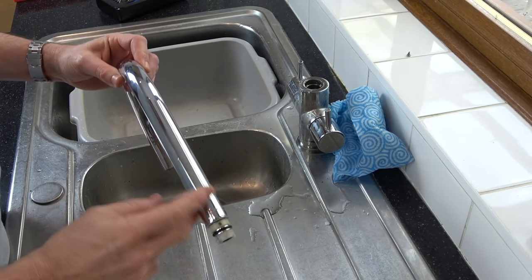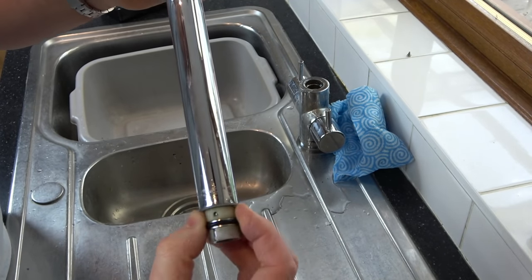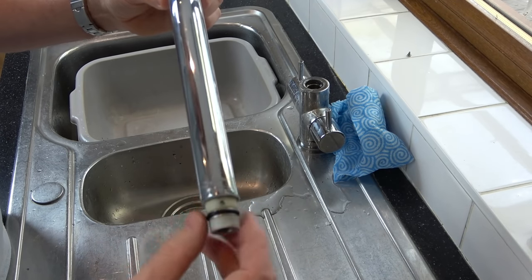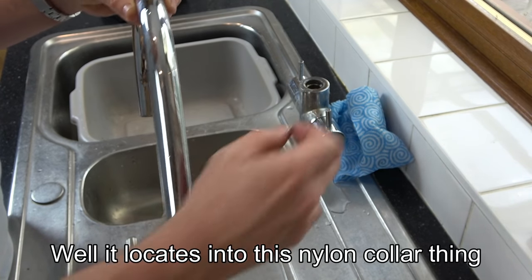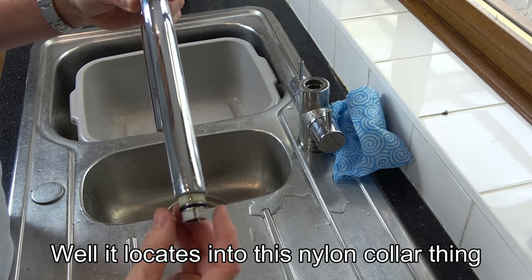So now at the back of the tap, we have to line up the tiny little hole that the screw came out of. You can see you've got these little sort of nylon washer things here. So I'm going to line that up in line with the back here, because that's what the screw is actually going to screw into after it goes through the body of the tap. Okay, so I'm just going to line those both up.